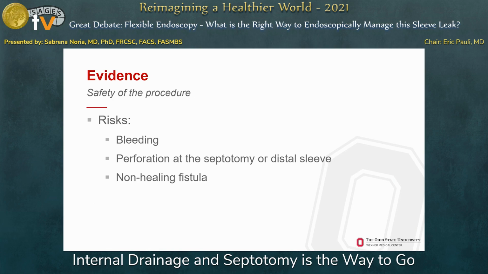So risks, obviously. There's a risk of bleeding if you incise the septum, but the series that are out there have demonstrated that this can be managed endoscopically. Certainly, you can perforate the septum or the sleeve distally if you stretch it too much. In this case, this needs to be managed surgically, and that's why I would do it in the OR. And certainly, if you're just starting, do it with laparoscopic visualization as well. There's no reason you can't. And then, of course, you can have non-healing fistulas.